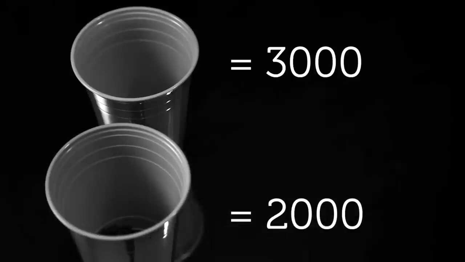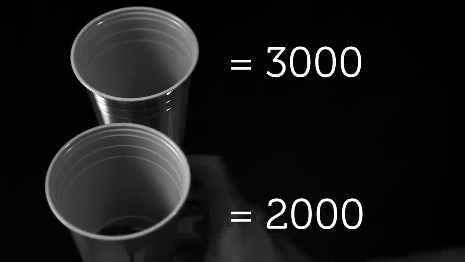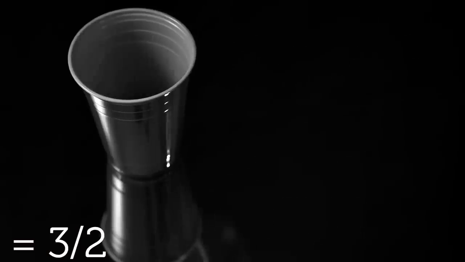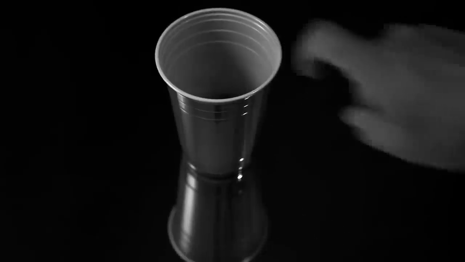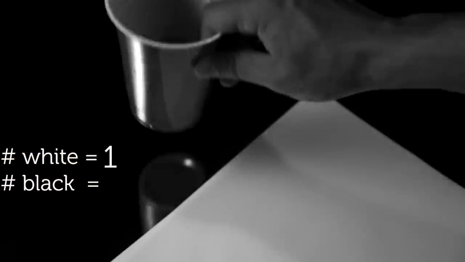And he uses a simple example. Suppose that without your knowledge, 3,000 light pebbles and 2,000 dark pebbles are hidden in an urn. And that to determine the ratio of white versus black by experiment, you draw one pebble after another with replacement and note how many times a white pebble is drawn versus black.